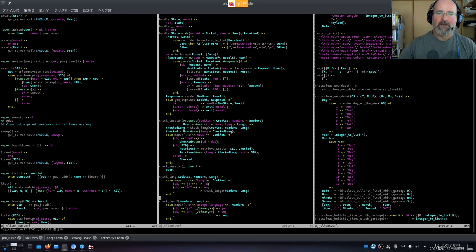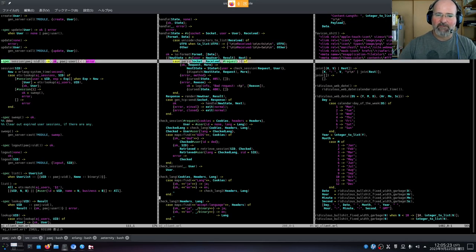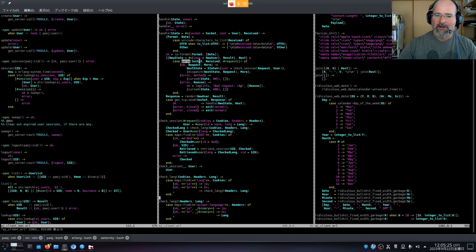Anyway, we parse the request. Once the request is complete, remember inside of parse, we actually have an accumulator. So if half the request came in, there's an accumulate phase. So this should return a complete request or error out. And check session, so that's going to populate the user if it's not populated. If it is populated, we bypass and just use the existing one. That's why we pass that in as an argument.